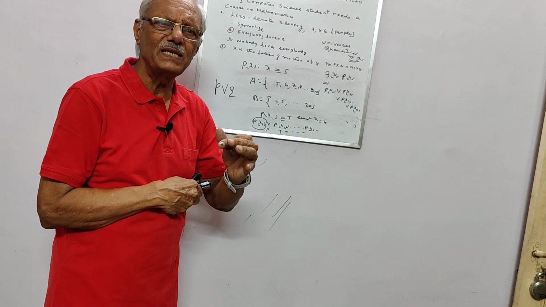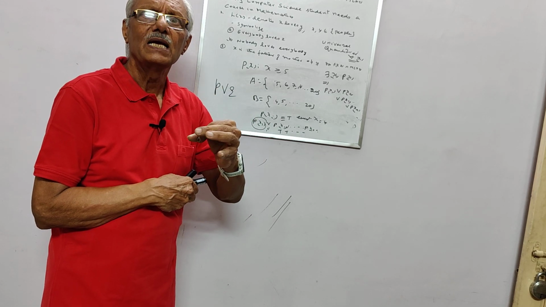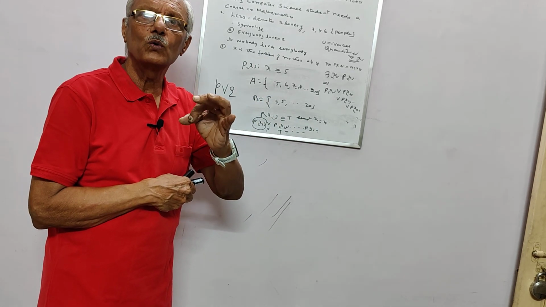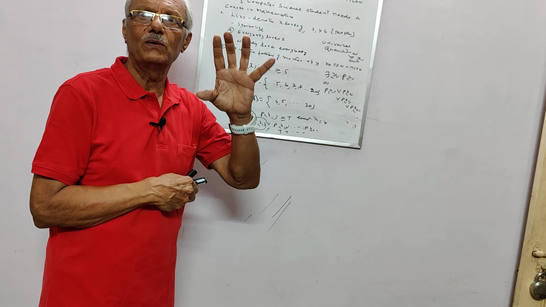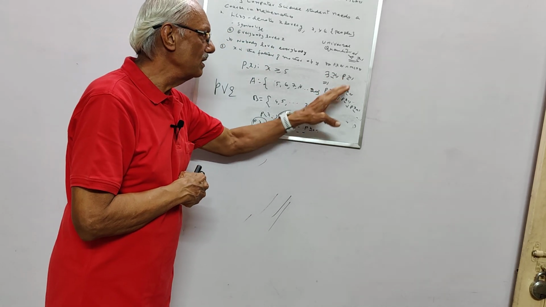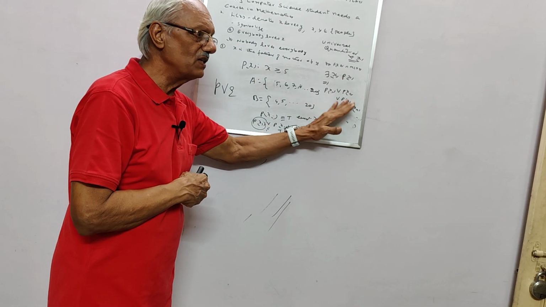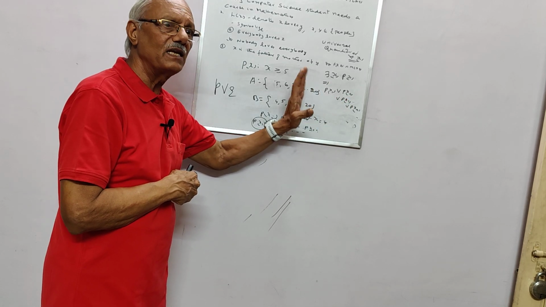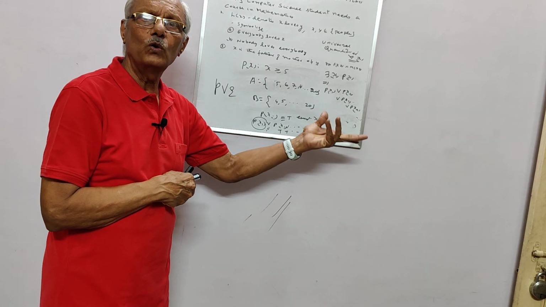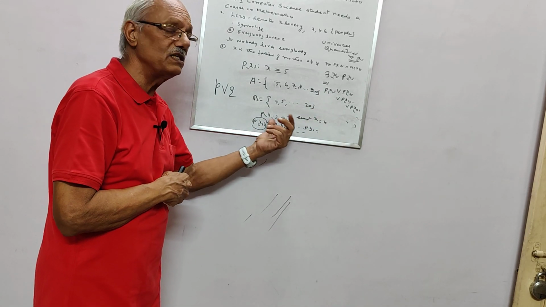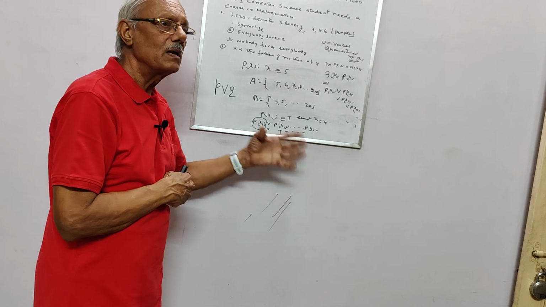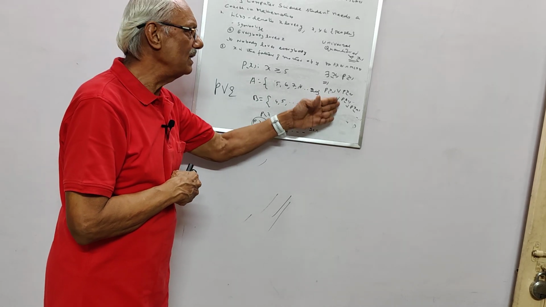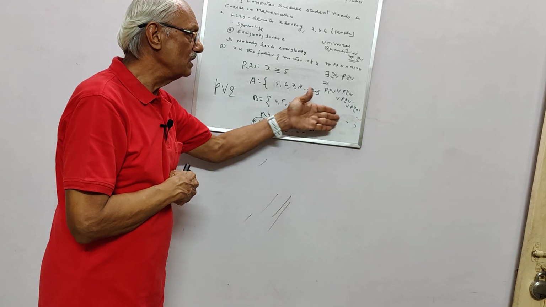If I say that you are bad, it means that even if there is one bad thing, even if 100 good things may be there, I will call you bad only. So you see that, just like that, with this statement, even if you want to prove that it is a false statement, then even if there is one F, the whole thing becomes false. But if you want to prove that it is true, what does it mean? It must be true for P of x1, P of x2. That is why I write P of x1 intersection P of x2, and here it can be false also. So this difference you must know.